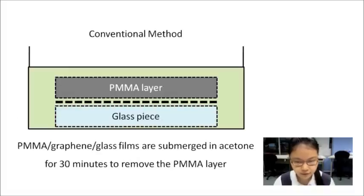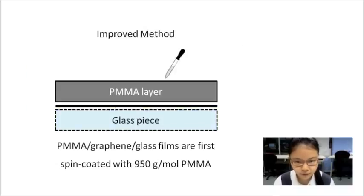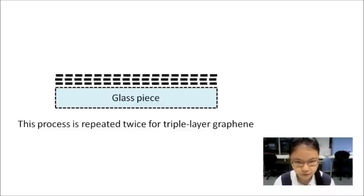For the conventional method, the PMMA graphene glass films are submerged in acetone for 30 minutes to remove the PMMA layer. For the improved method, the PMMA graphene glass films are spin coated with 950 gram per mole PMMA before they are submerged in acetone for 30 minutes. The graphene glass pieces are dried, and this process is repeated twice for triple-layer.